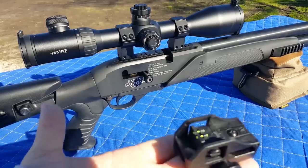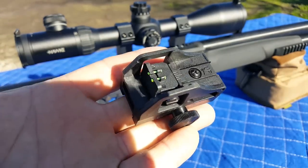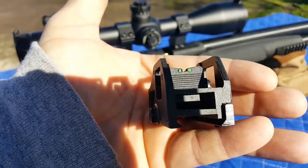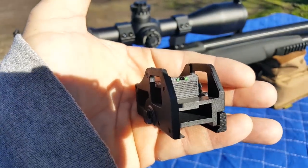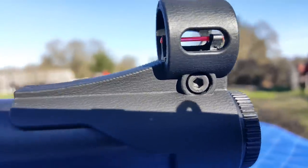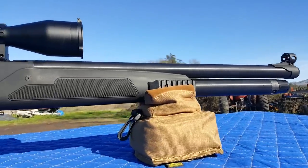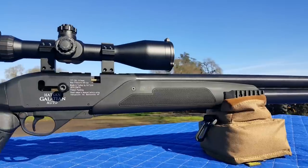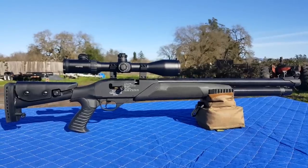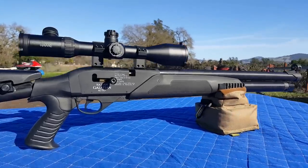Now, one of the coolest things about the Galation is this removable sight right here. This is fully metal and fully adjustable fiber optic. It works in conjunction with this hooded front sight to give you a really bright three dots when you're aiming. Now, Hatsan started off as a shotgun company, which is why you see a lot of shotgun DNA in this gun. The old Galation was patterned after the Escort shotgun, but they used to make actual shotguns.